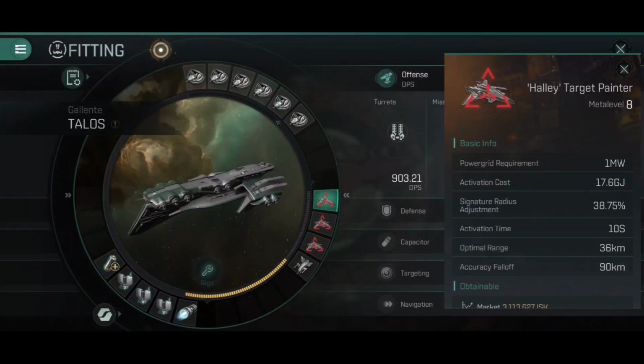The aim here is to either destroy those targets before they hit that range, or to use your micro warp drive to disengage before they become a problem. You do need to be very aware of that. Can this ship do storyline encounters? Yes, it can, but you need to be aware of what is going on, and you need to prioritize your targets very carefully, very quickly.